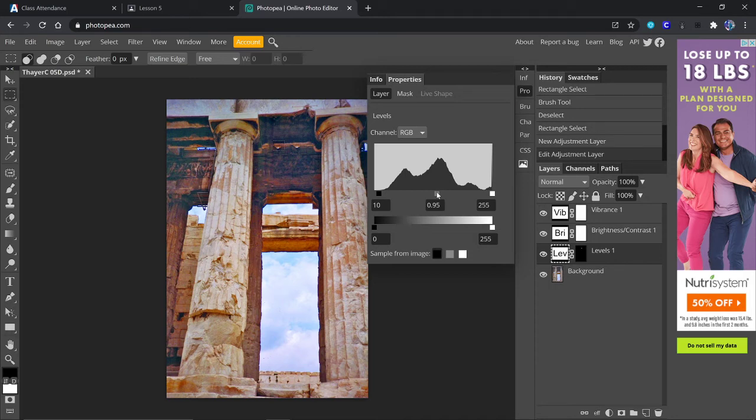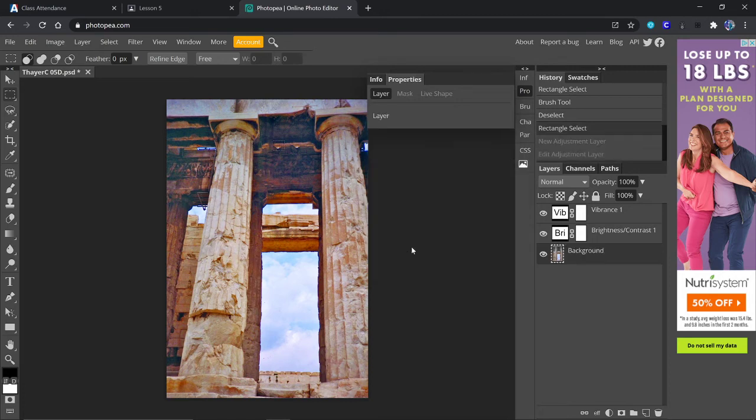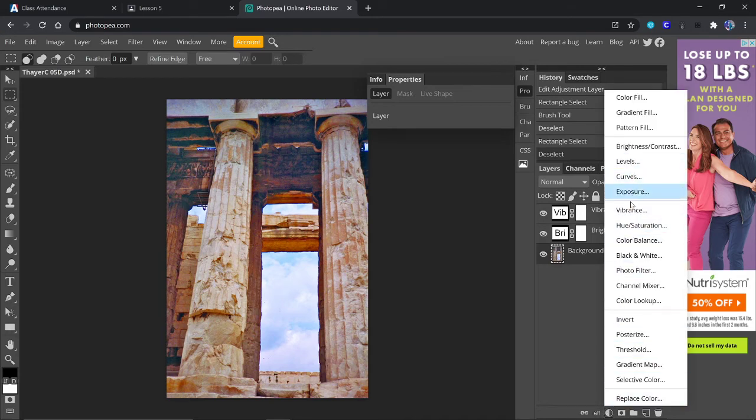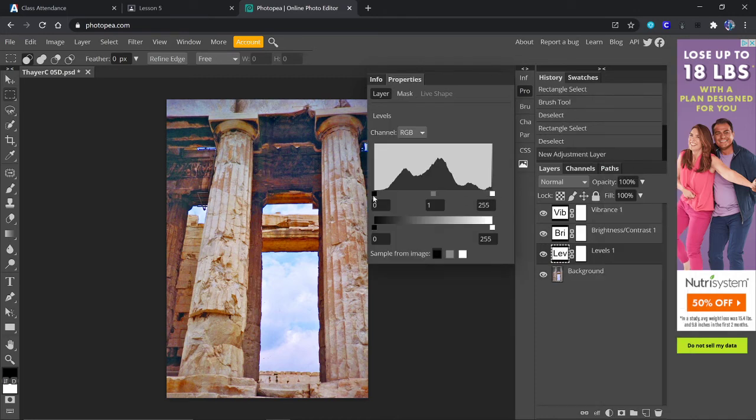Oh crap, I made a mistake. Let's undo this. We forgot to deselect, Control D that. Make sure you don't have anything selected, because I was only affecting what was selected. If you select it, you affect it. So let's do that again. Add an adjustment layer. I'm going to go to my levels. One more time, the black to 10. I'm going to move this one up to 95. And then the whites, I'm going to take to 243.